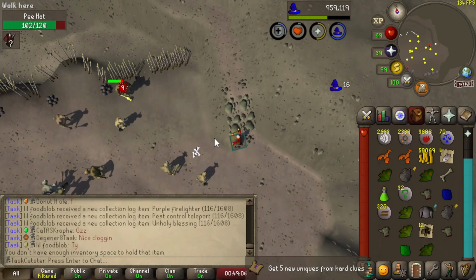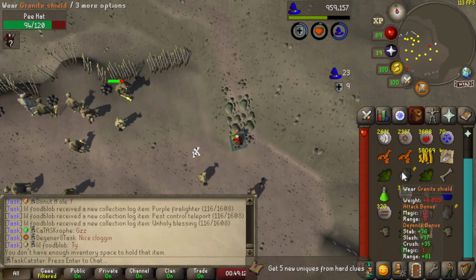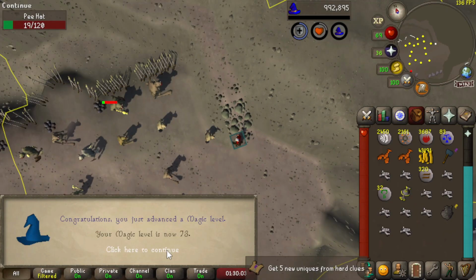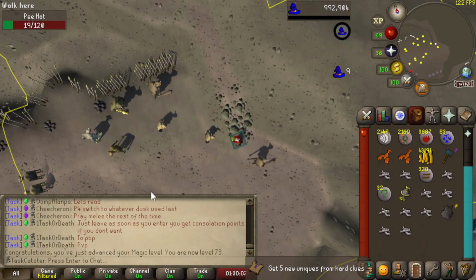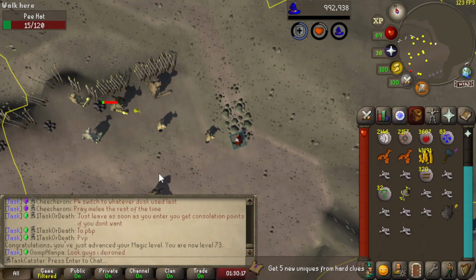Oh man, another monster I go extremely dry on. First Moss Giants, then the Basilisk, now Trolls. I got 6 granite shields, but no adamant square, which is the one I need for the clue. 73 magic. I have killed 480 of these, and still no square shield, which is absolutely crazy.